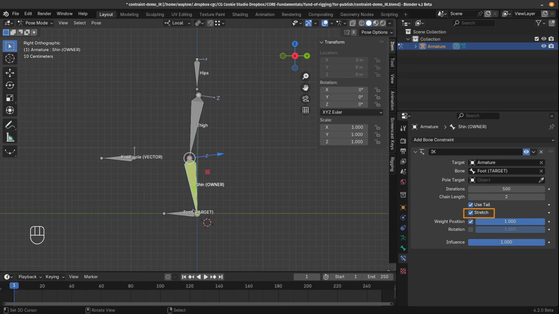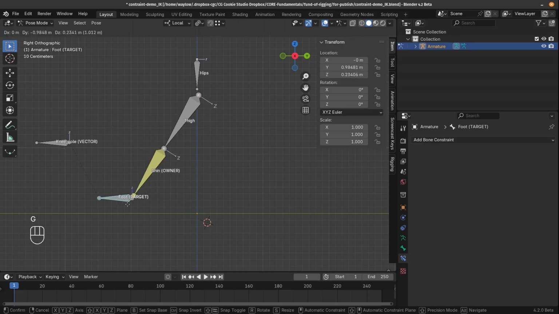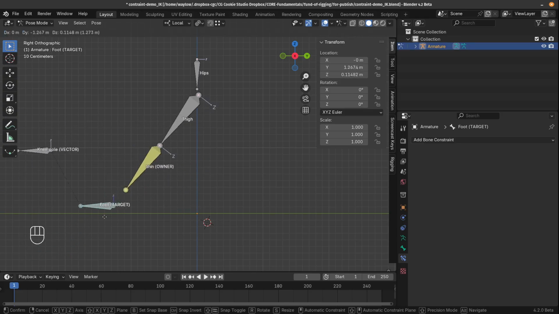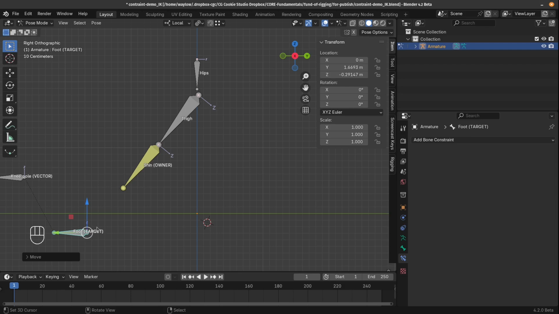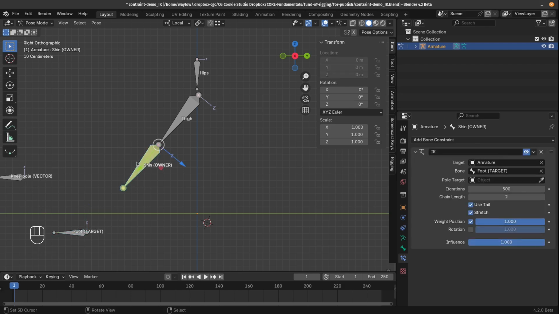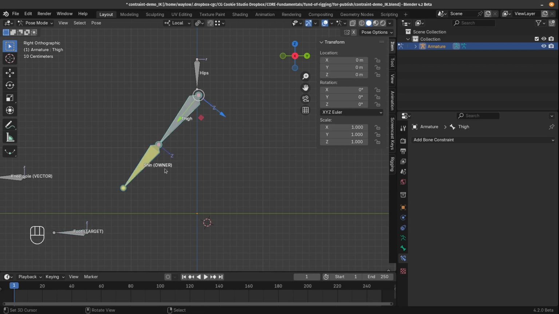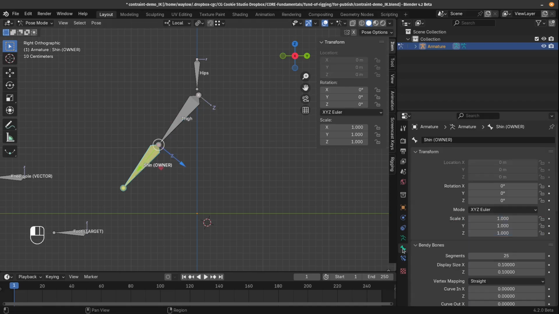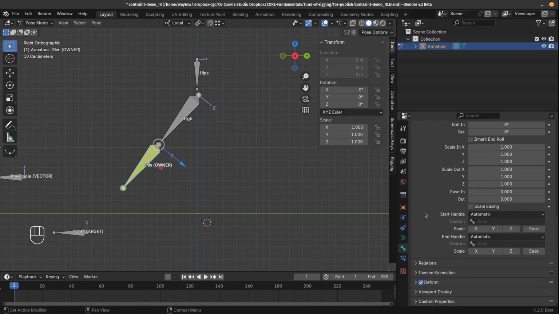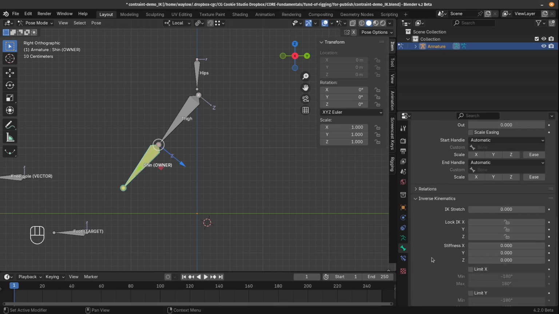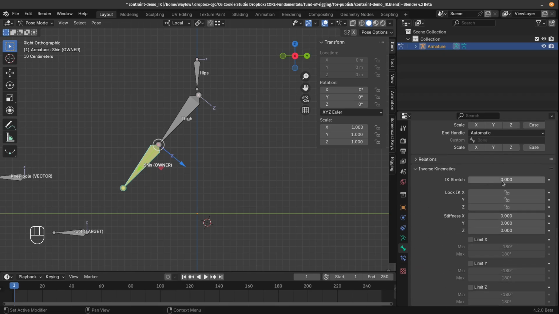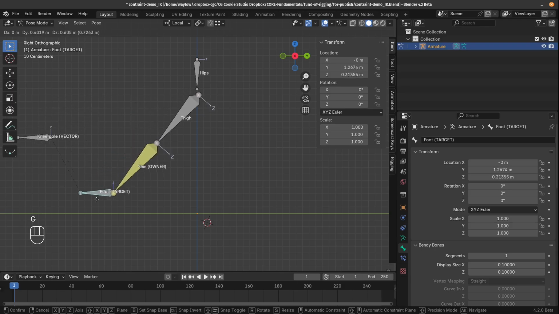Now this stretch is also enabled by default, and when it is enabled, you would expect that we can just stretch our leg and the IK constraint would follow along. Well, that's what it does do, but we need to go to these bones and tell Blender how much you want them to stretch. So I'm going to select one of them and go over into our bone tab. And then if we scroll down into the inverse kinematics, you'll see we have this stretch value here. By default, it's on 0, which means no stretching. It doesn't need to go all the way up to 1, but let's just put it on a value of 0.1, and you can see that that bone is now stretching.